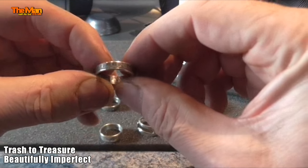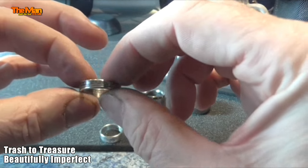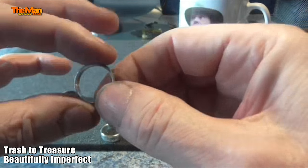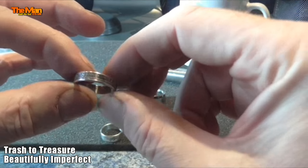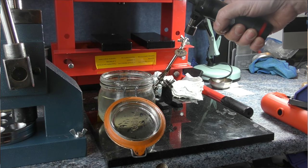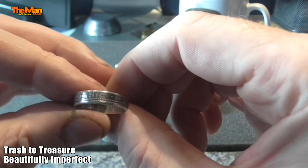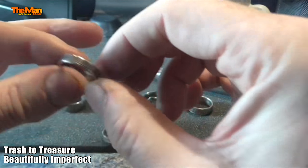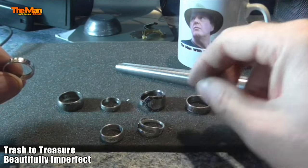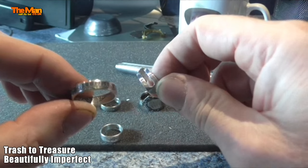This one — as you can see — is a one shilling, and that's quite hard to make because it's such a small coin. Not only that, but the silver is quite vulnerable to splitting when you put it over the mandrel to make the right finger size. Because it's quite old, it absorbs a lot of moisture, so I have to let it dry out for a while. If you put it under a torch it'll just explode because there's water in the silver. But that turned out to be quite nice — you can see it's $18.99. I've put some patina back on that one so you can actually see the legend on it. If you polish it up really shiny, you won't see the legend, so putting a patina on is a good way to bring it out.